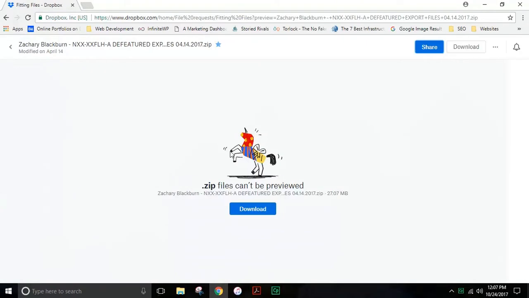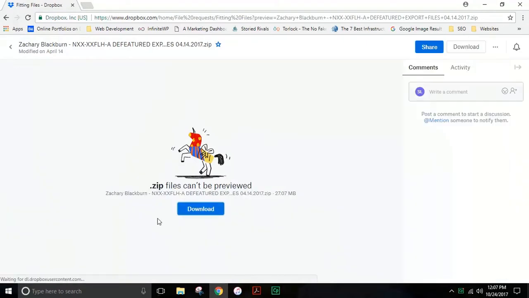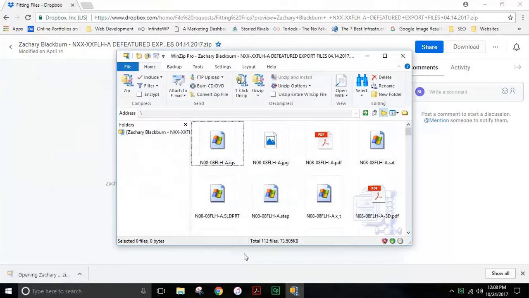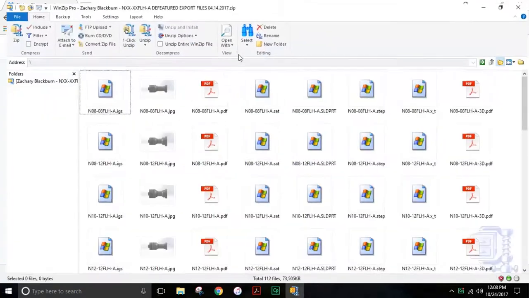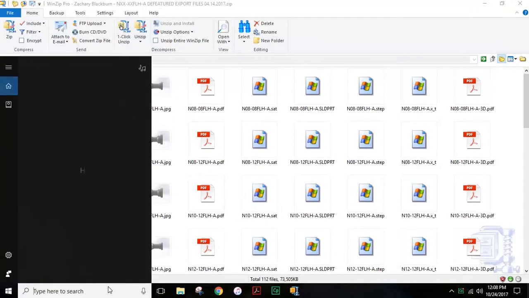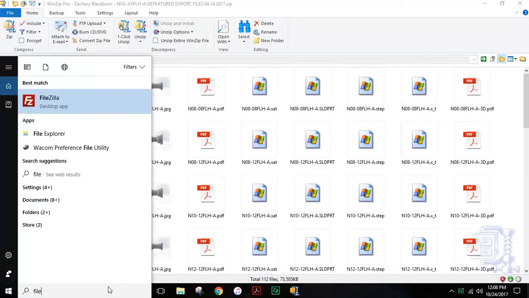Alright, I'm going to start here in the Dropbox. I'm going to download the zip files that you sent me. You will probably already have these on your computer, so you'll just use them. And you'll have to download a software called FileZilla. It's a server software that lets you log on to a server and upload files. So you'll see I downloaded the files here, and I'm not going to unzip them.